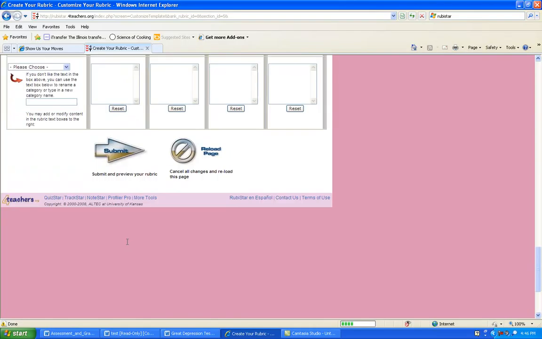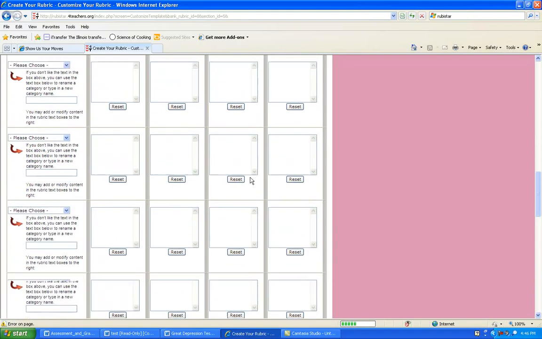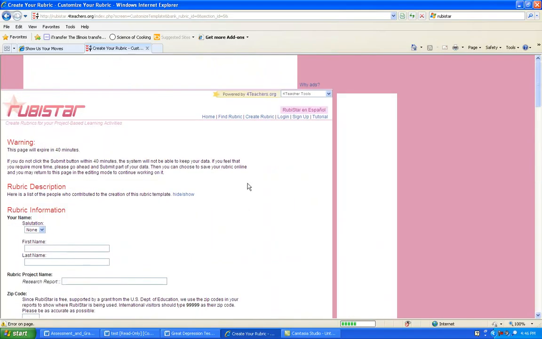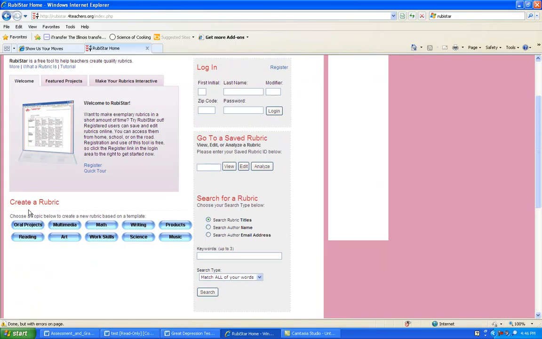And when you're ready to make it look nice and make a copy of it or print it, you click submit. Now, on the next screen, it'll actually show you your finished project. And of course, I didn't put my zip code, so that's okay. We won't do that. So anyway, you can just see how you can customize it to meet your needs. So notice, this is just one example. There are tons of examples that you can use in order to decide what kind of project that you want students to create. So when I go back home, I'll kind of look at the different categories again.